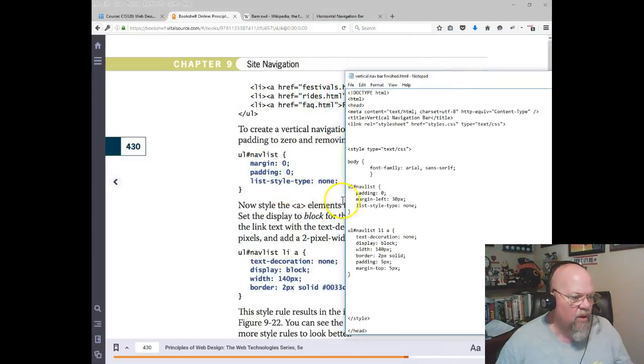So margin, well, it's got a margin 0. Okay. And padding 0, list style none, it's got text decoration none, display block, width, there's a border.